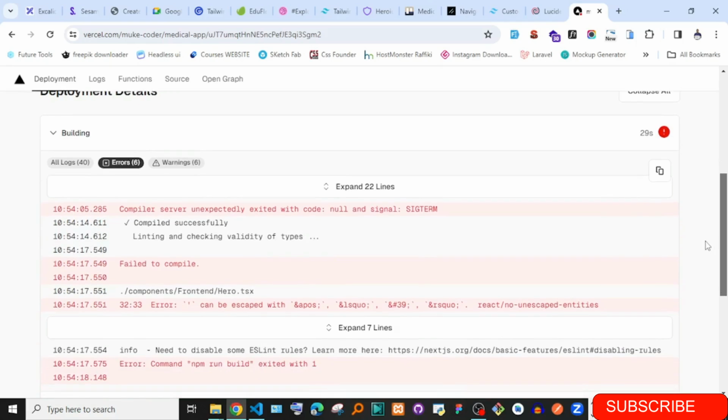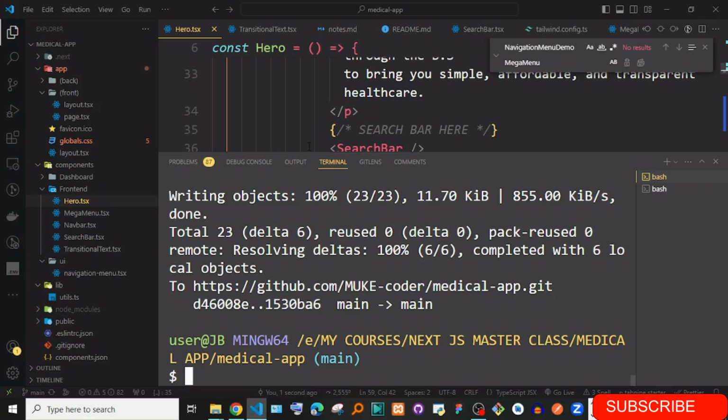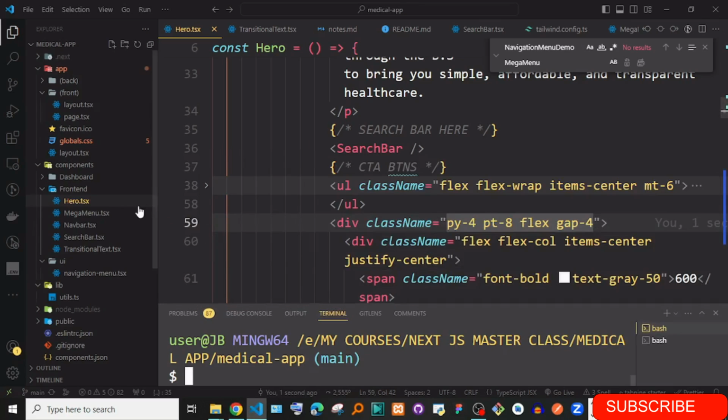So here they're saying compile, and you can see we have this in our hero.tsx, and this is coming from hero. So just go to hero.tsx, which is here.